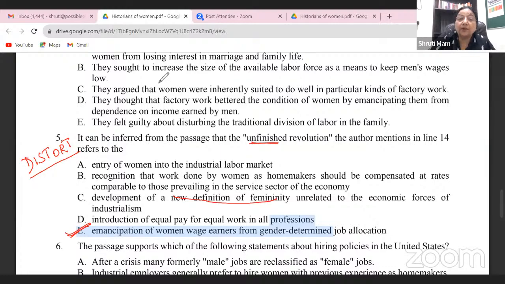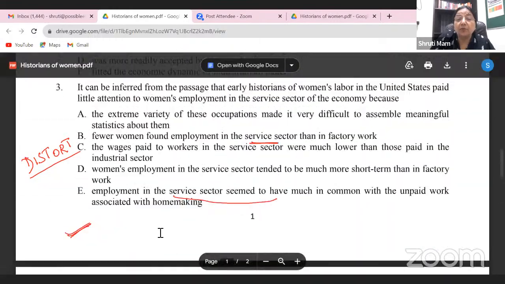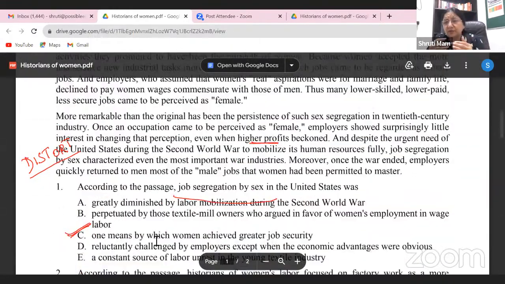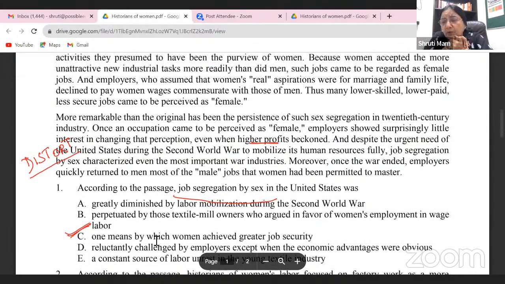Okay, let's do one more question and then we move to the editorial part. We've done this, so can we do one more easy one? Can you see I've given you all kinds of exposure? We did a boldface critical reasoning support question, we did 2 inference questions, and now we can do one easy question, which is according to the paragraph.